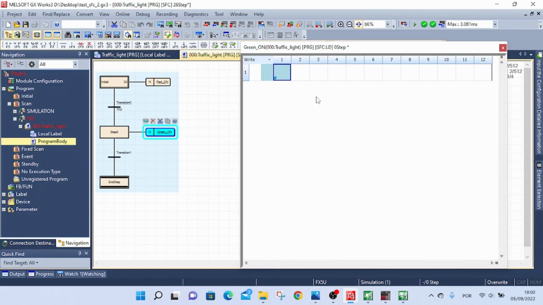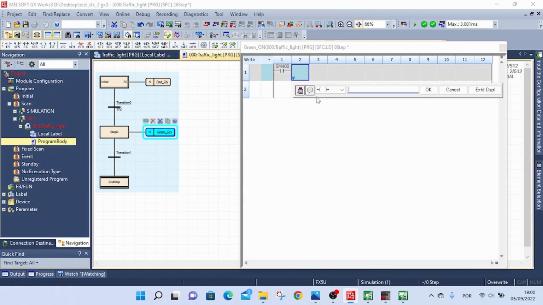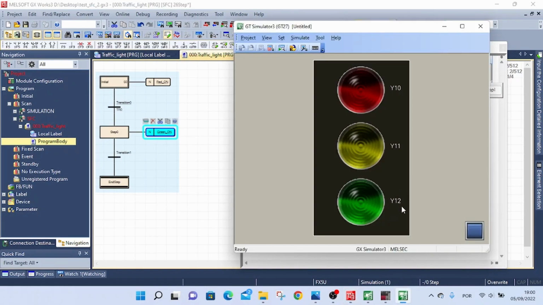What I'm going to do here is again a contact so that whenever it goes to this step, it will automatically do what's on the right here. That is to turn on the green light, that in my case is Y12.